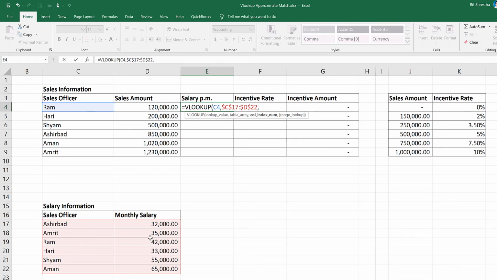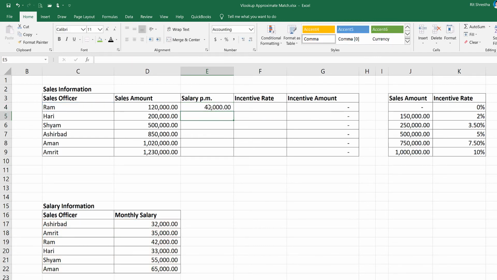We need the salary per month, so I give the number 2 as the column index number of the selected table. Then comma, and we need to exactly match this name with these names, so I'm using FALSE here, closing the bracket and hitting enter.